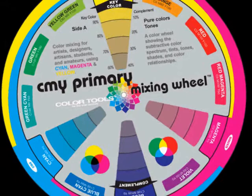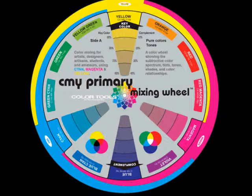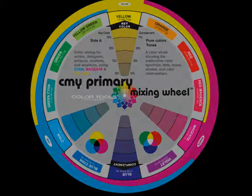Mixing wheel. CMY relates to cyan, magenta, and yellow. The mixing wheel is a tool which helps you learn how to mix colors and create harmonious color combinations. In part 1, I will explain the layout of side A, pure colors and tones.